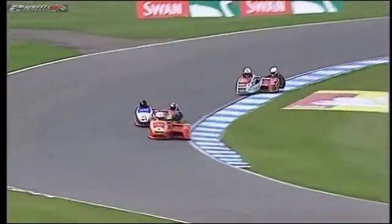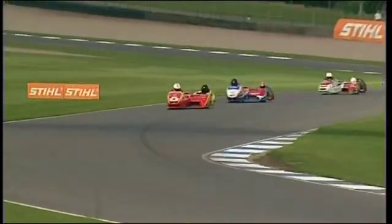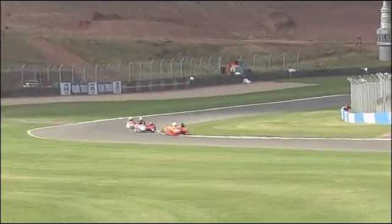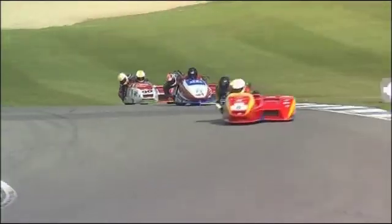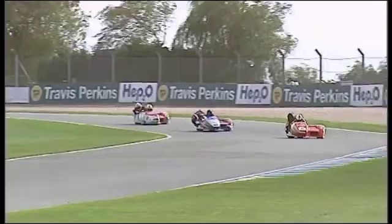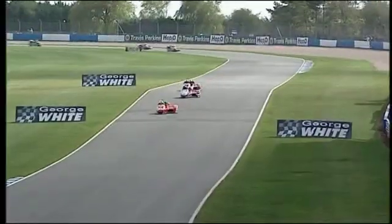Down the hill, Phil Bell leading Craig Chaplow, John Clark. I'm sorry if I haven't mentioned the passengers' names, it's so quick, but I will, I promise you. These three having a massive scrap now. Craig Chaplow inspired by his first race 5th place finish, but Phil Bell, such a wily campaigner, albeit with a new passenger. Phil Hyde's holding down the third wheel for him. Patrick Farrance in with Chaplow. Stuart Graham in with John Clark, trying to make amends for their retirement in the first race. Not the best outing for them. Normally they run very strongly at the front end, at the sharp end, shall we say. Can Craig Chaplow ease past Phil Bell?